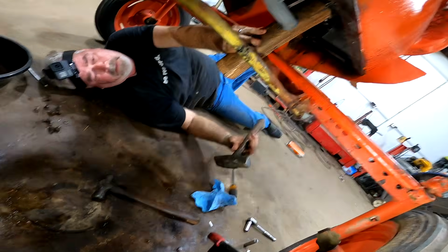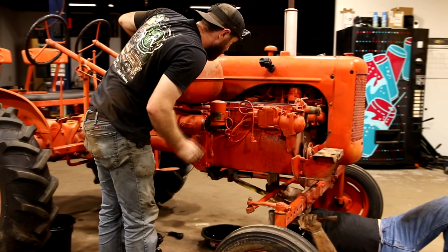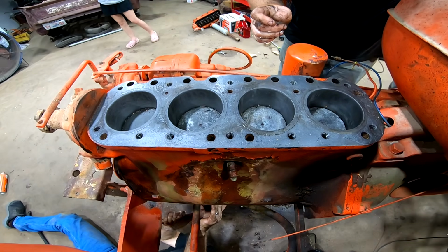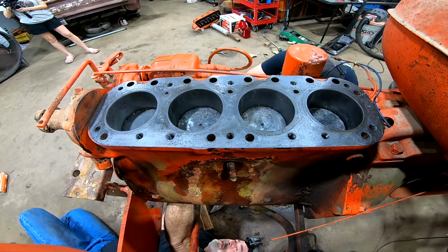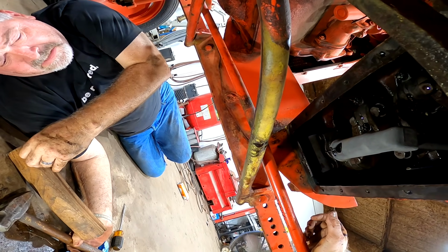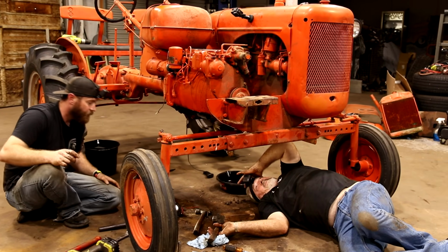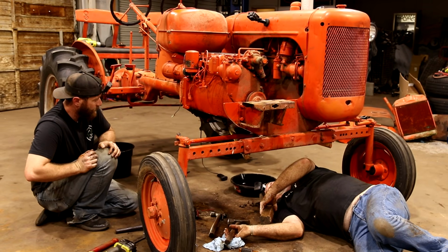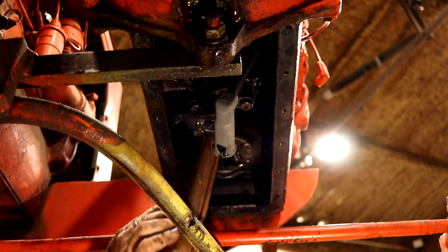I'm gonna watch up top. Leave you that line. Tell me when you're ready. I'm ready. Yeah, I think it's coming. Yep, the three back ones are moving. That one there still don't want to come out, huh? Keep going. I wish that would come off, but surely it's got to come off at some point. Either that or it's going to end up... It'll come off. It's got to pull off of that, at least pull off that bearing or something. Keep going.